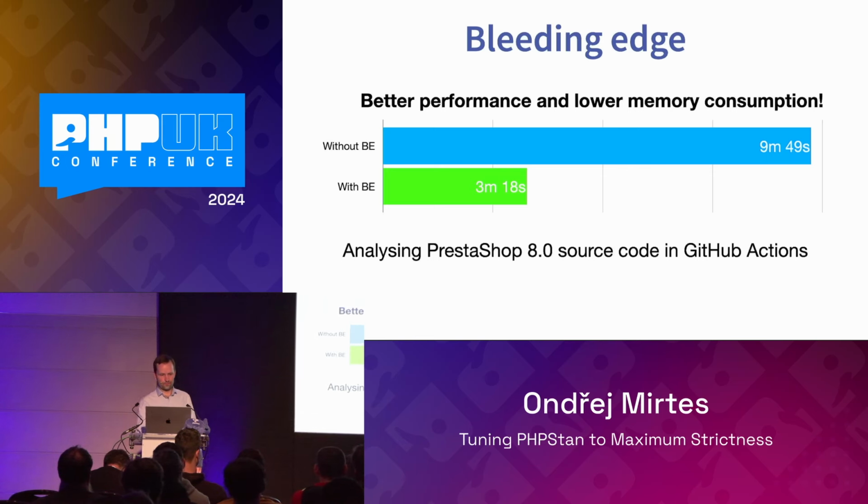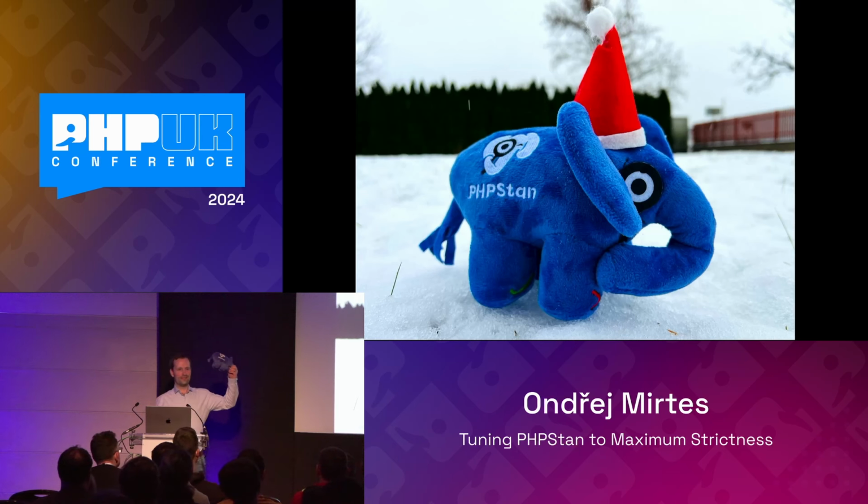Okay, so there is a new elephant coming. This is just a prototype. So you will be able to order it when I release PHPStan 2.0, hopefully later this year. As part of the release celebrations, I will also make this available for order. And I'm saying this now because PHPStan 2.0 will basically be PHPStan 1.x plus bleeding edge plus some BC breaks. So you can already live in the future today if you enable bleeding edge, but you have to wait until you will be able to order this elephant.